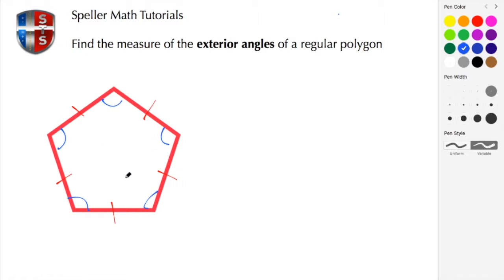So each one of these is congruent. And from a previous tutorial we know that the measure of each one of these interior angles is 108 degrees. For a refresher I'm going to leave the link up here to the right so you can go back and review that if necessary.